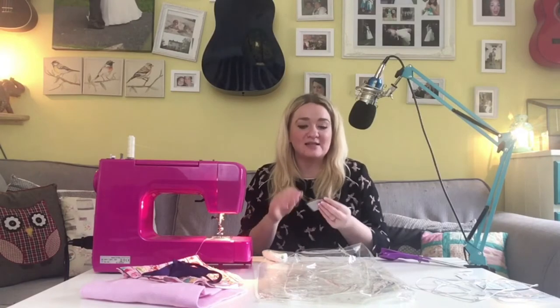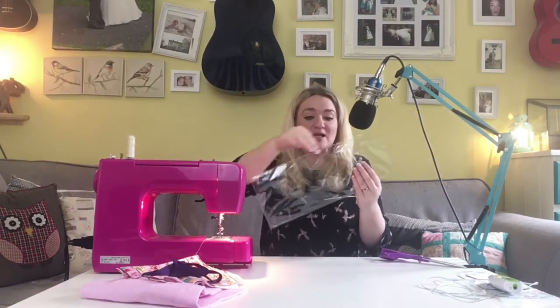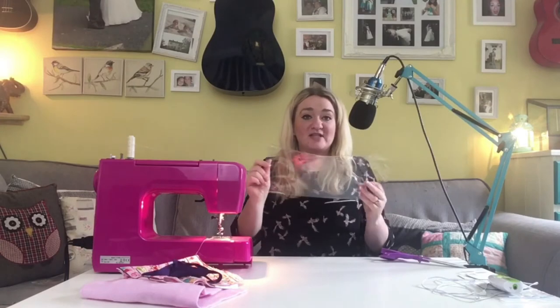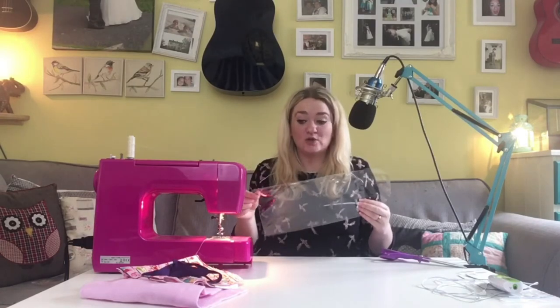That sticky and peel-offable surface means it stops dust, hair, or anything else floating about in your handbag from attaching to the sticky electrode and making it stop being sticky faster. So first I'm going to cut down the sides to prepare a straightforward bit of this vinyl plastic to use in my case.